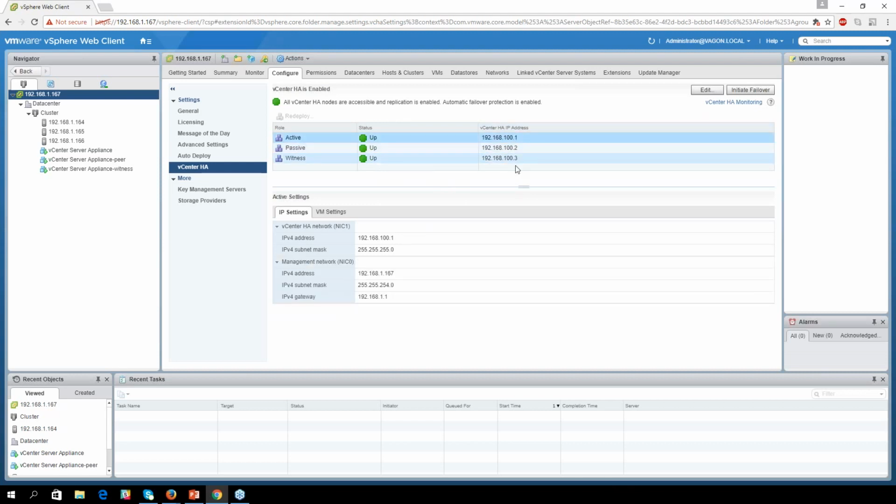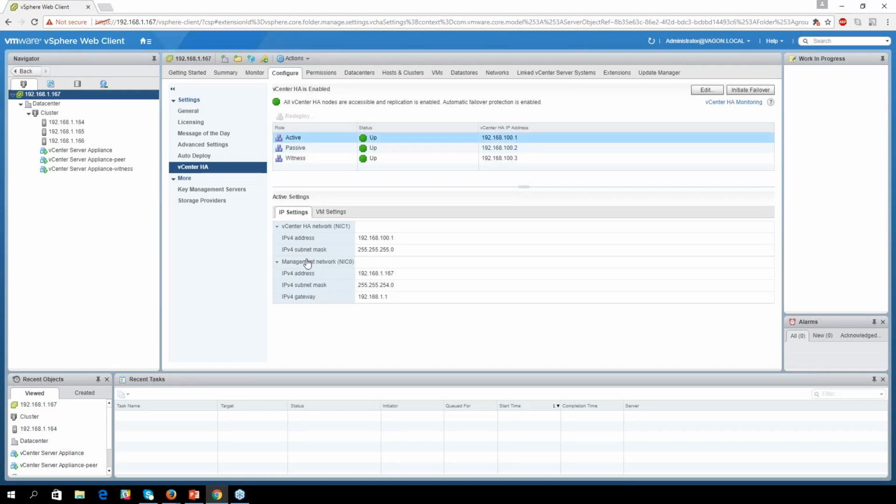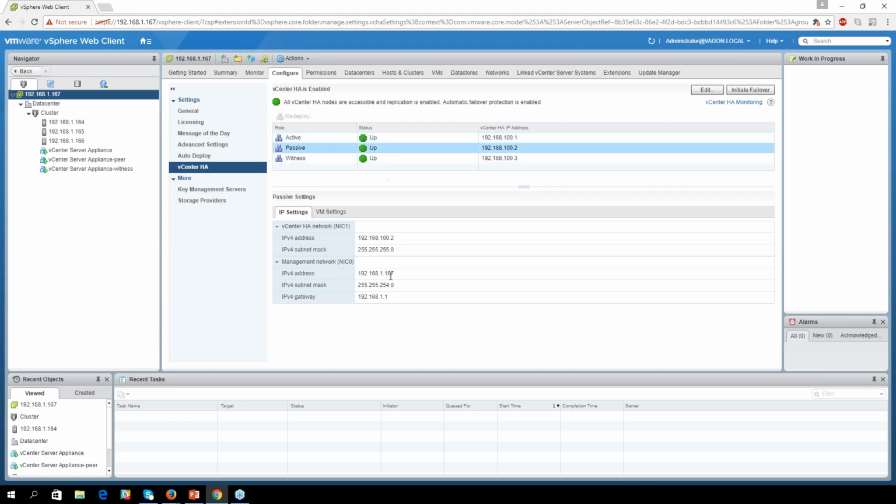I call them 1, 2, and 3, and here you may see that our static IP address on the server is 167. It's our vCenter, and the management network will be the same for all 3 servers.